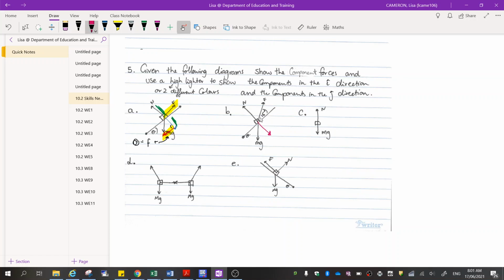This time it's pulling it in an upward direction, but that can really be expressed as an I and J component. So that's why this section here has something acting in this direction, and it's made up of a second vector that goes in the up direction as well to get us that F diagram.